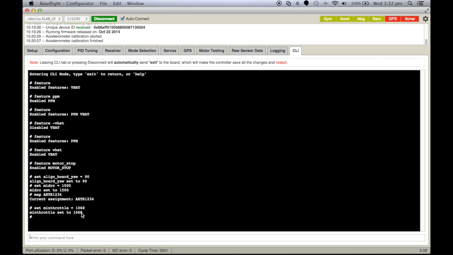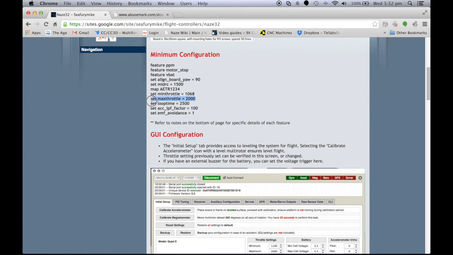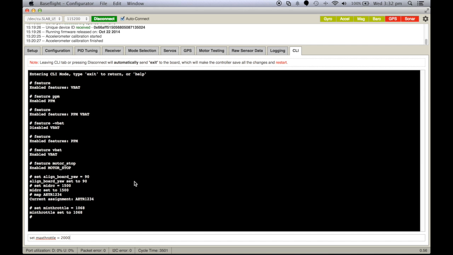But what I'm finding is that by setting these values, the board works correctly, and I don't have any issues with the throttle maxing out and the quad not disarming properly, because my throttle values are not above enough or not below enough these minimum settings. So that's why I typically set those figures as I've got within this configurator. So there's set max throttle, and I'll just add that in.